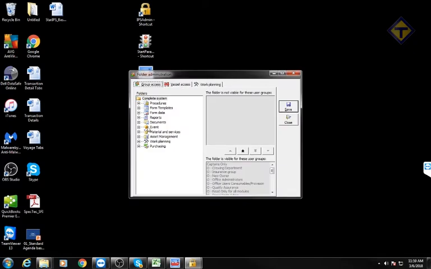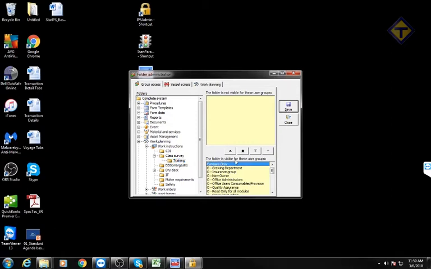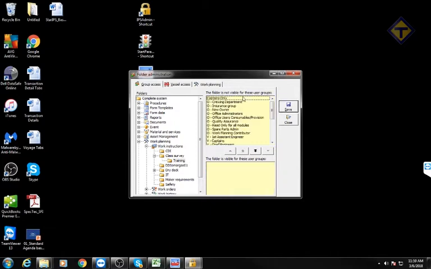For the work instruction folder training, I can define that it's only visible, for example, to vessel chief engineers. So no one from the other kinds of groups will be able to see this folder on board.